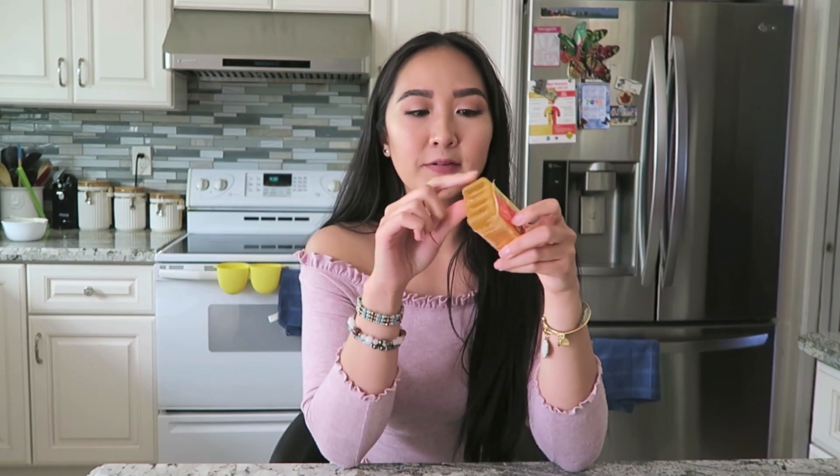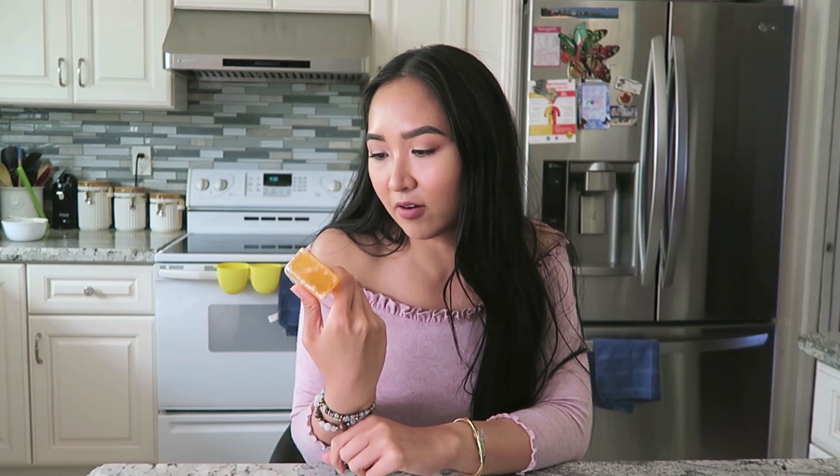Basically, what you want to do is get a clear soap bar. I know this looks kind of orangey but it just has an orange tint — it pretty much goes on clear. If you can find a clear one, that's even better. This is the Whole Foods 365 brand, about $3, and it has vitamin E in it. All you do is get a soap bar and one of these brushes — it's like a mascara wand. Wet it, run it across the bar soap, then brush your brows and they will stay in place. I have pretty bushy eyebrows and this keeps my brows in place and shapes them a lot better than regular brow gel. And it's all natural.